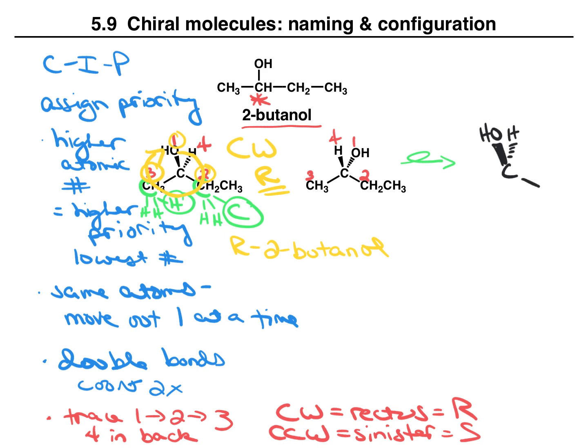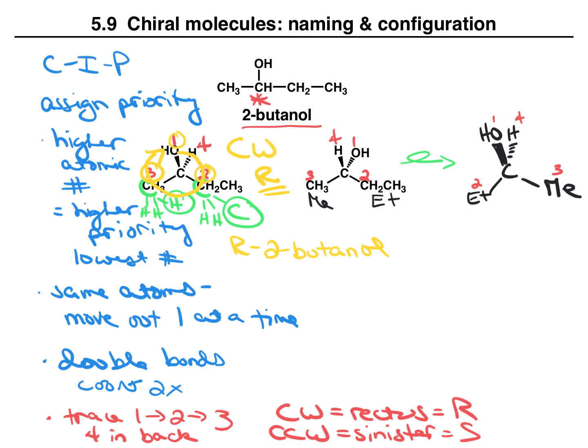That puts the methyl group on the right side, so I'm just using Me for methyl, and the ethyl group on the left side. So hopefully this is just a different representation of the same compound if I did this correctly. Now, if I did this correctly, this should still be the same compound, just in a different orientation, where now our lowest priority is back. So once again, 1, 2, 3, and 4. And our lowest priority is back.